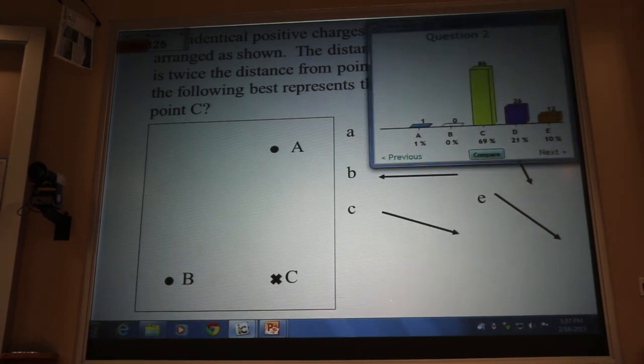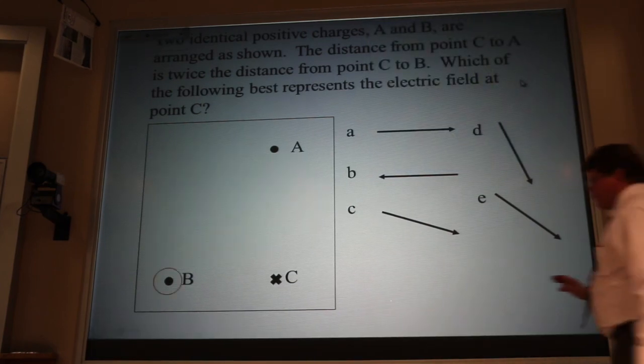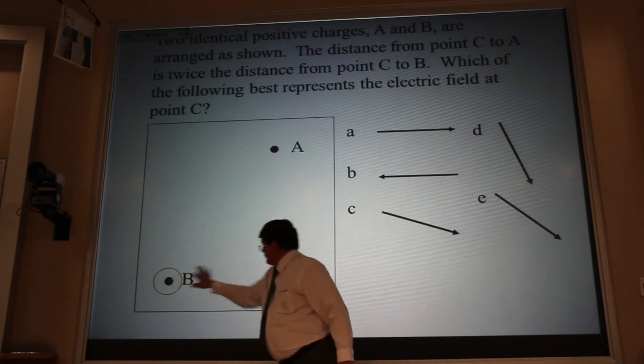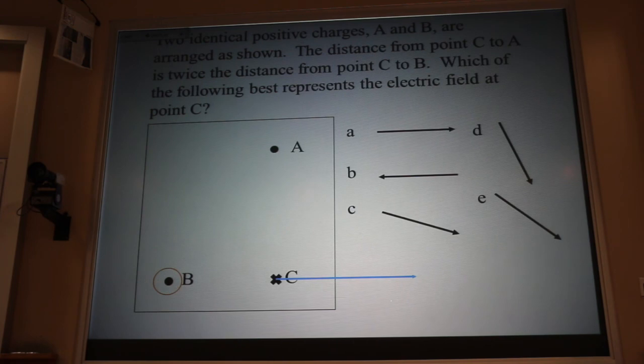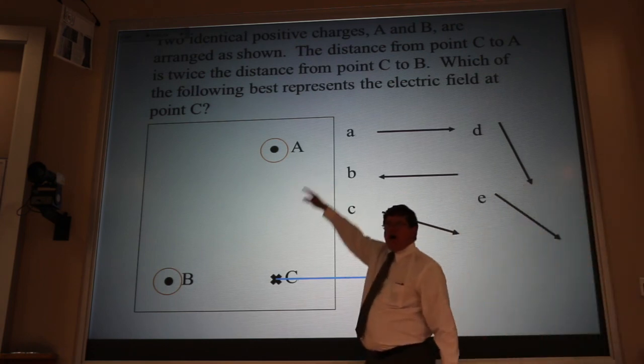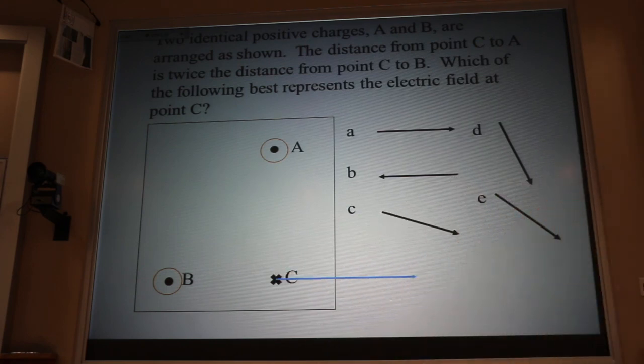The correct answer is C. Now, if we look at the contribution due to this positive source, it will be away from the positive, and I drew it at some arbitrary length. If I look at the contribution due to this positive source, it will be away. And because it's twice as far, the effect will be one-fourth as great. And so the electric field will be one-fourth the size as that due to B. The total will be like that, or C.